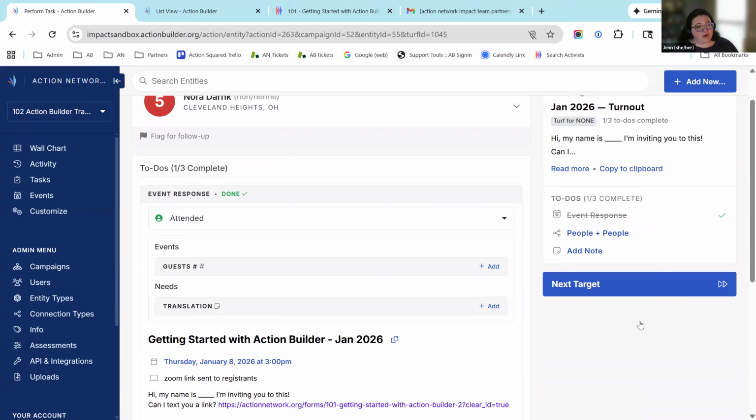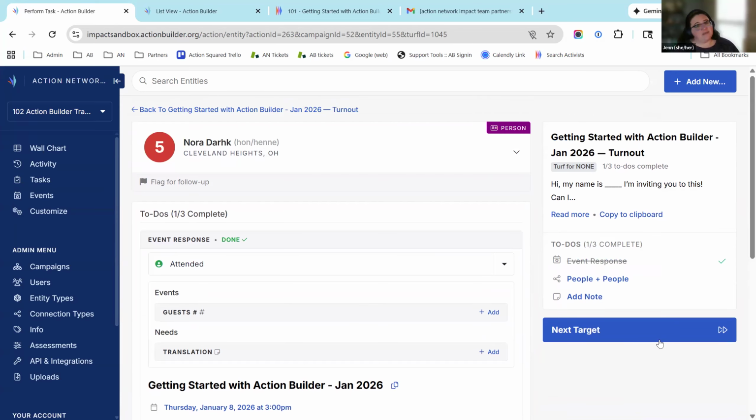And so you can mark them as attended just like you can with the example task that I showed earlier with the quick check-in.